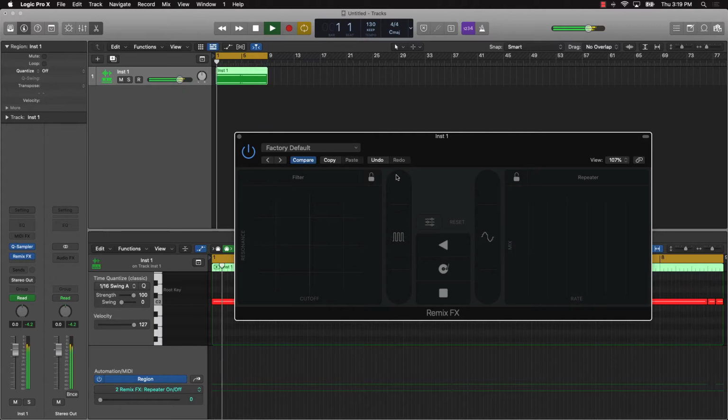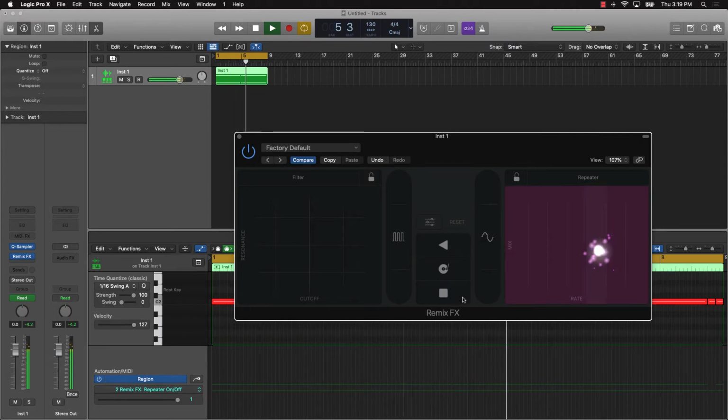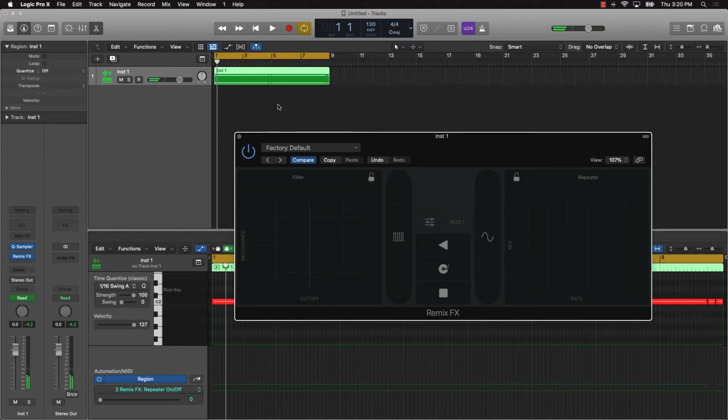What we're gonna do is keep on manipulating it here. We can do little tape stop effects right here with this. Let's check it out. So what I'm gonna do is hit this tape stop right at the end of the 4 bars. Okay, of every 4 bars we're gonna hit that tape stop.